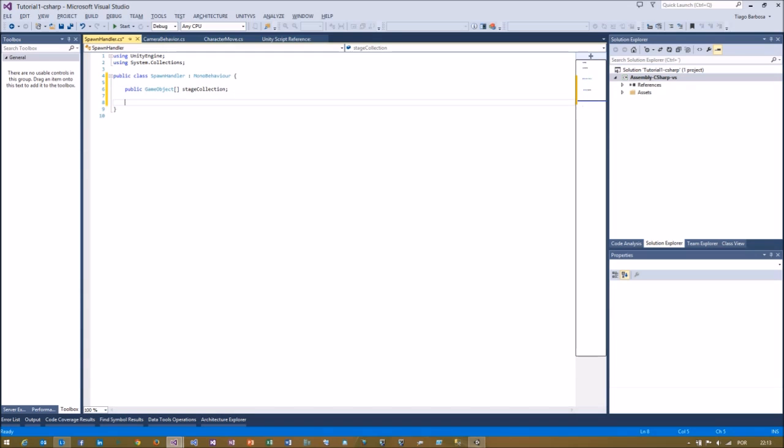Then we will need the onTriggerEnter2D method, which returns nothing but receives as a parameter a Collider2D, which is the object that this one collides with. The first thing we will need to check inside this method is whether we are colliding with a spawn trigger or a spawn location. So we will compare the game object tag to spawn trigger, first case.